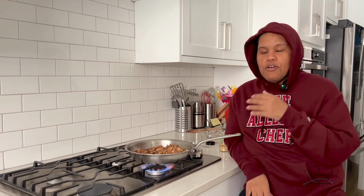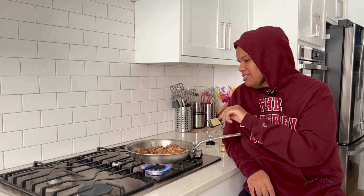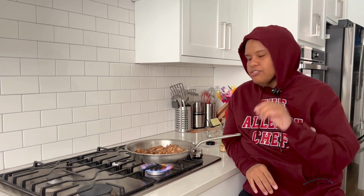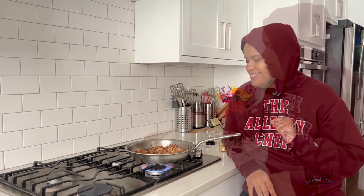Okay, that's it. We're essentially going to let this continue to cook, and I'm going to minimally stir it. That way we get a nice crisp sear on this chicken. Right now it's a little more of a poach, which is why when we first started, I just left it, and that started that nice caramelization of the chicken itself. We're just gonna let this cook, and I will show you the final results.